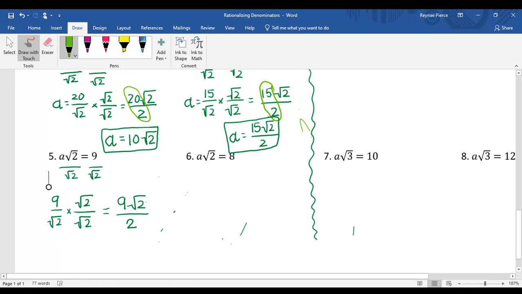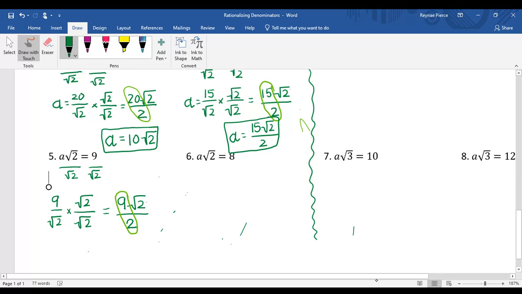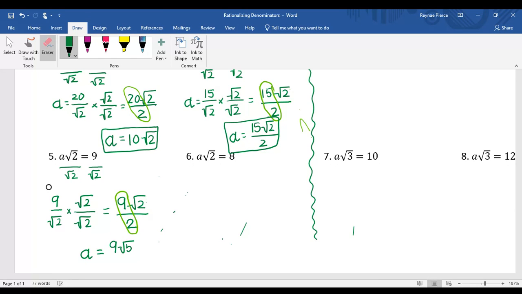Again, I'm going to ask myself, that number in front of the radical, does 9 divide by 2 evenly? The answer is no, so the length of both legs of my 45, 45, 90 triangle, whoa, not the square root of 5, don't know where that came from, is going to be 9 square roots of 2 over 2.